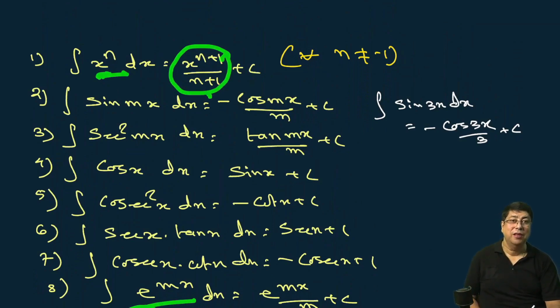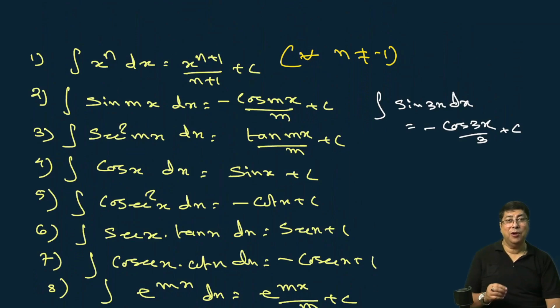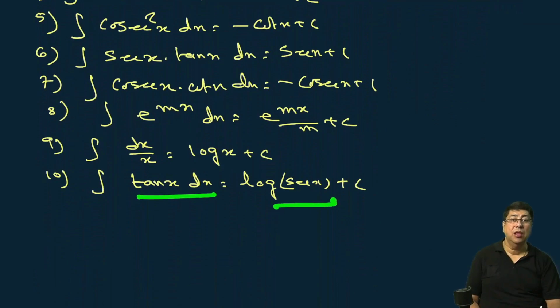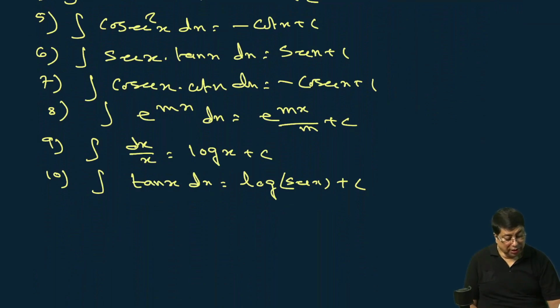So everyone, maths is the only true subject. I'm not telling that all other subjects, physics and chemistry, are not true. That is not the thing. But maths is universal, everybody. So just see one thing. Whenever n equals minus 1, we are getting this. And integration of tan x is log sec x plus c, because the derivative of log sec x is tan x. Clear?